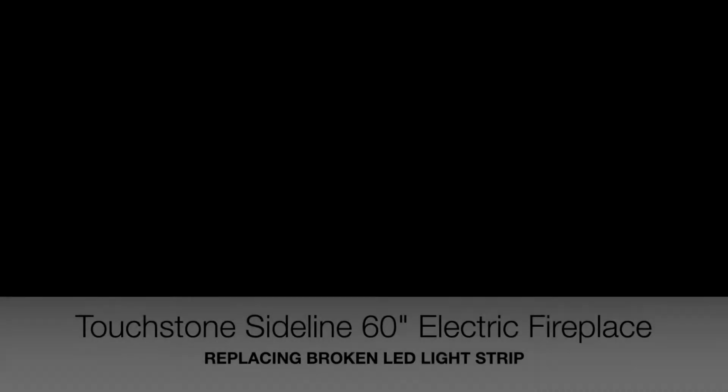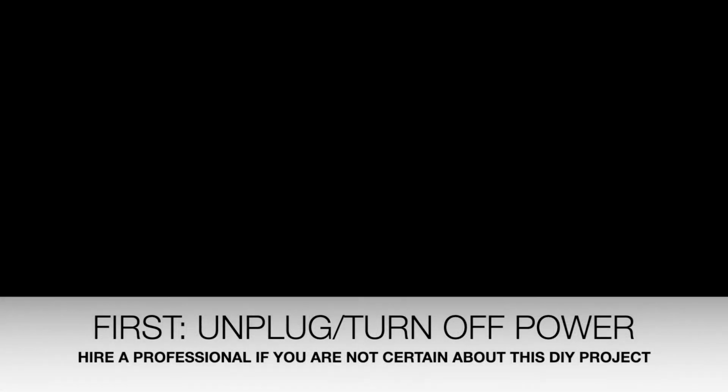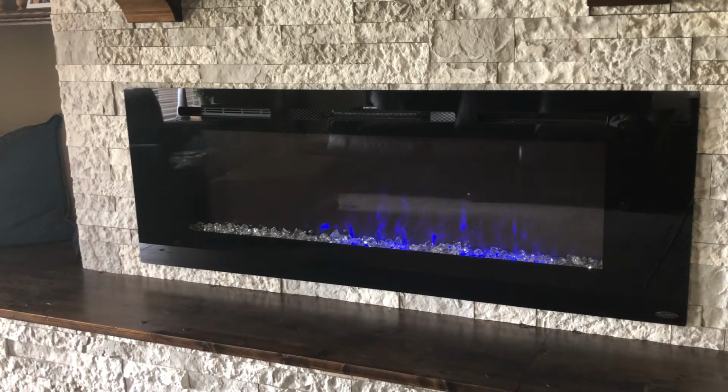We're going to be replacing the LED light strip that is not working on the Touchstone Sideline 60-inch electric fireplace. This could probably be done on many different types of electric fireplaces, but these are the instructions specifically for this model. First, you want to unplug or turn off the power to your unit.